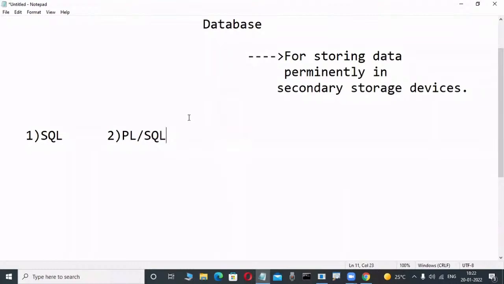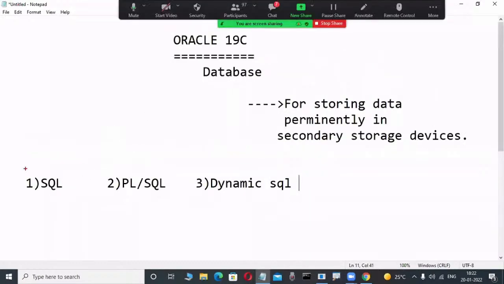Not only that one, not only these two, but also on the company side, we are using another language here. Dynamic SQL is a language. That is a small one only, because PLSQL we have good knowledge of, so it is a little bit of an extension. Dynamic SQL language. These three languages you have an idea.